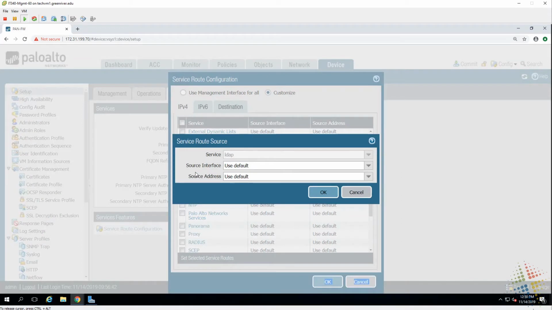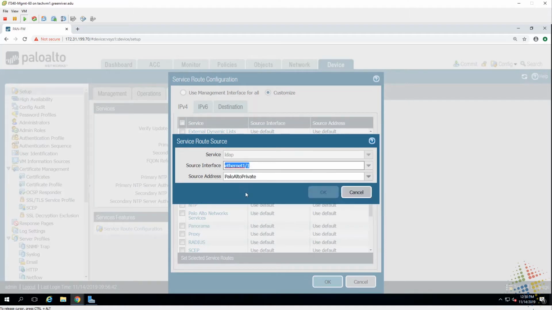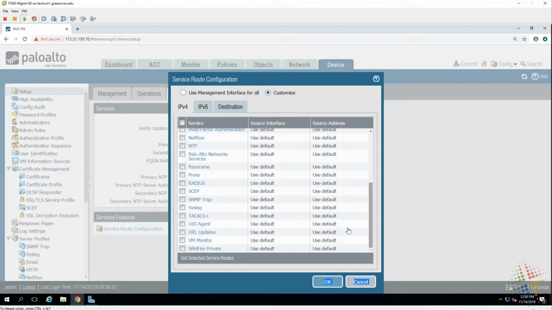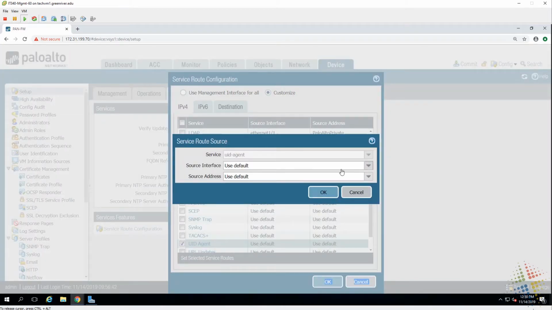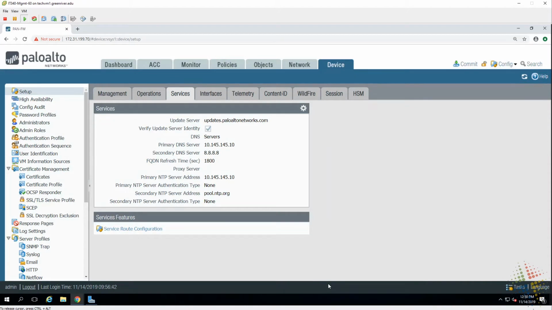It pops up another window. Under Select Interface, I'm going to select Ethernet 1.1 because I know that's my private network interface. So I select that, and then I see the source IP address has reflected to that IP as well. So I'll say OK, and while I'm here, along with LDAP, I also want to set up the User-ID agent right here. Same thing, just go ahead and change that to the same internal or private interface. Go ahead and say OK. All right, so that's the pre-configuration work.